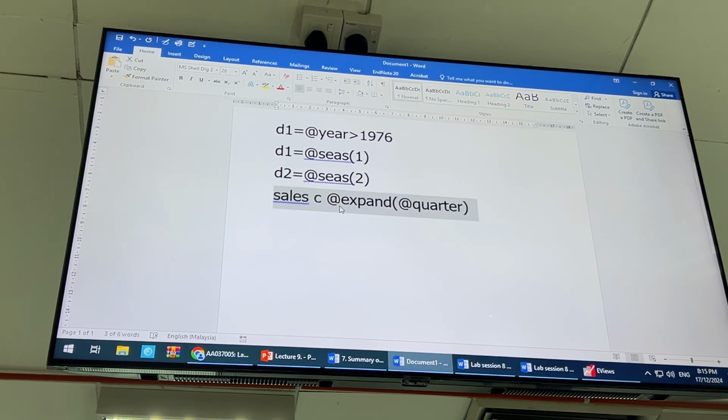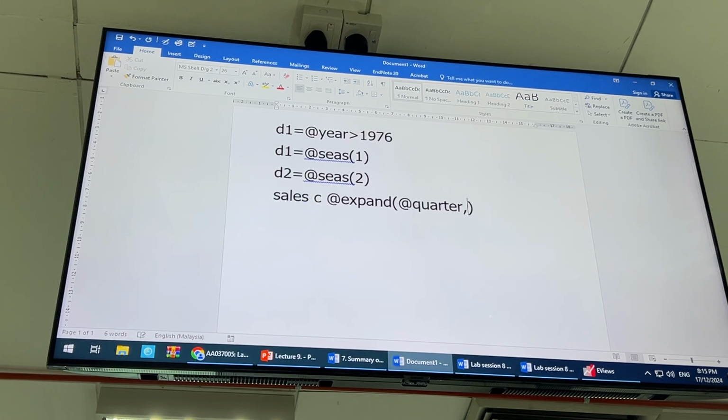So instead of putting D1, D2, D3, D4, you can put expand at quarter. But if you do this, it will create a variable for all categories, so we need to exclude one because we have C here. Since we have the common intercept beta 0, we need to exclude one of the dummies. How to exclude one of the dummies?